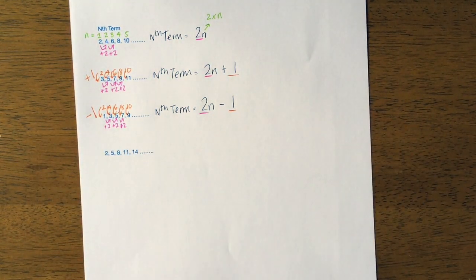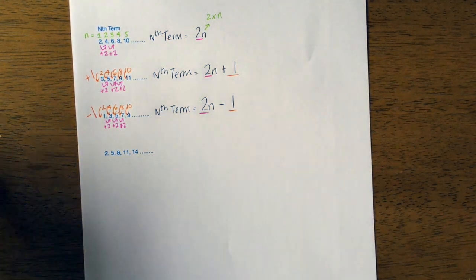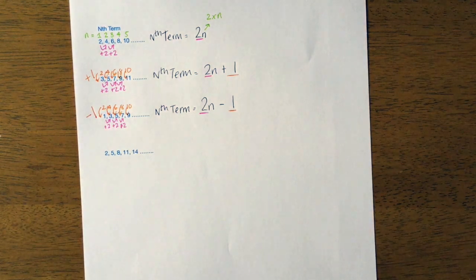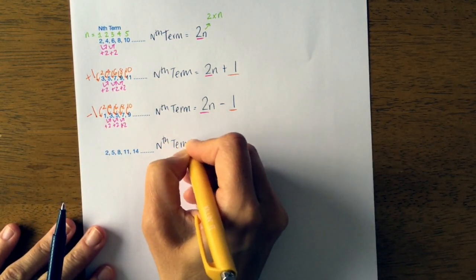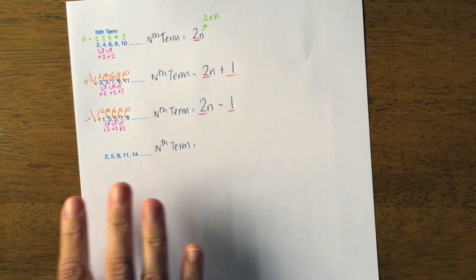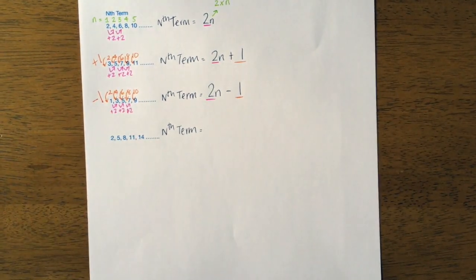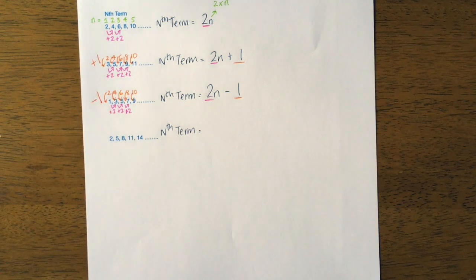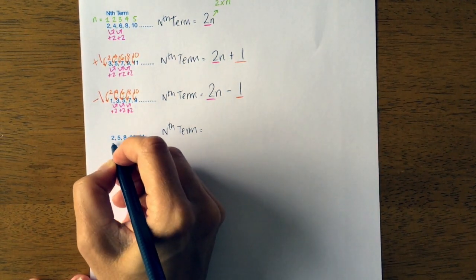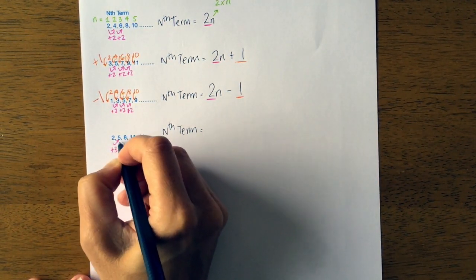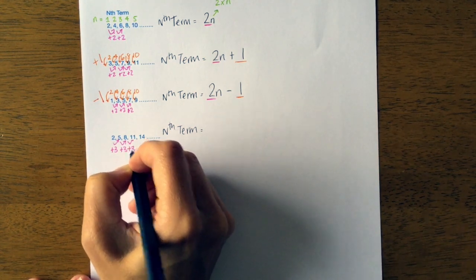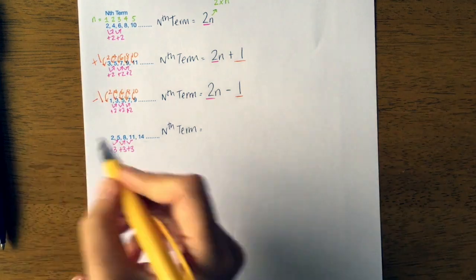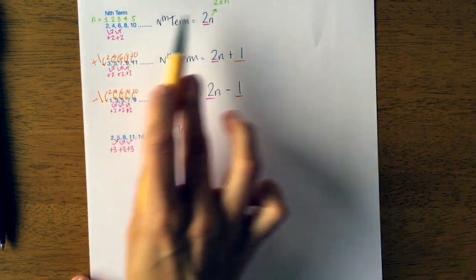Okay, right. The last one isn't a sequence of going up in 2, so I'm going to show you how I would do this one. So again, we're finding the nth term. First thing to do, figure out how much the pattern is going up by each time. So from 2 to 5, it's plus 3. Again, 5 to 8, plus 3. Plus 3.